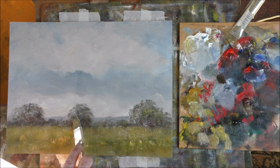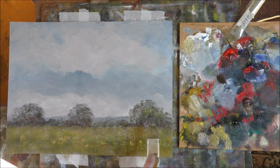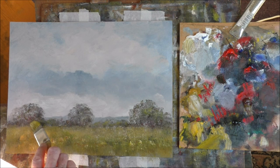Look, texturing with the brush. Right, okay, so they've now gone into winter trees, but they're still there. This is nowhere near the same as what I did yesterday. It's a completely different picture.